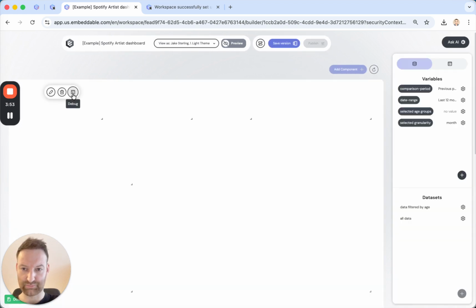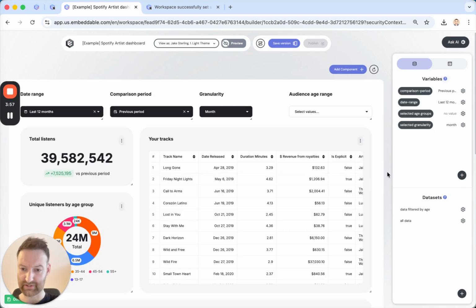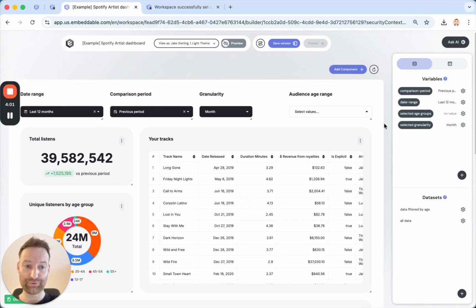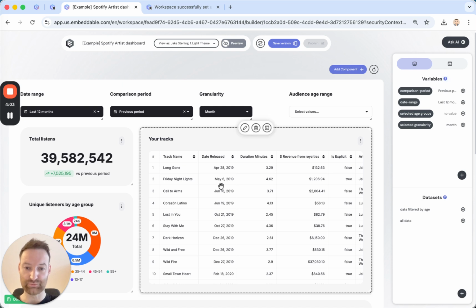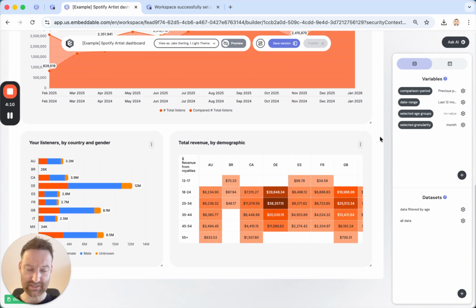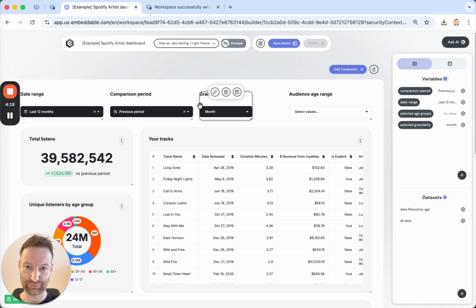So for example, this is a sample dashboard using some of the components that are available within our sample component repository. The important thing with Embeddable is every single one of these components is actually backed fully by React.js components. So if you want to customize these, change these, add your own components, you can easily do that just using React.js. And throughout our documentation, we explain in great detail how to do all this.